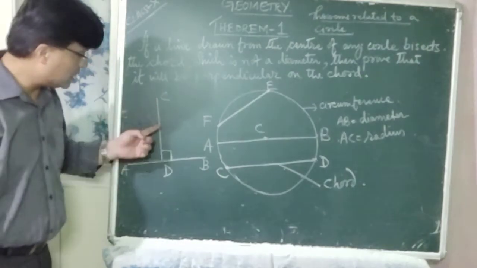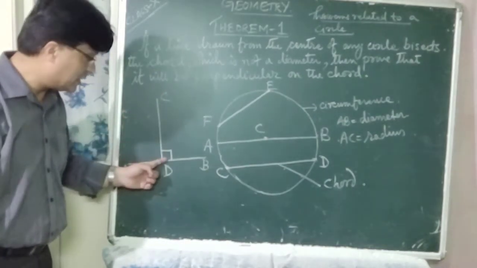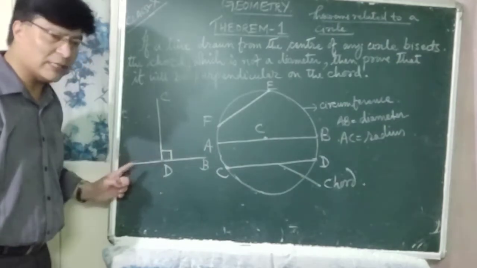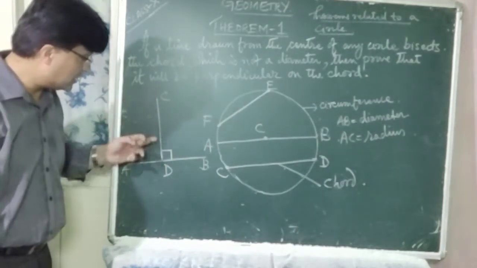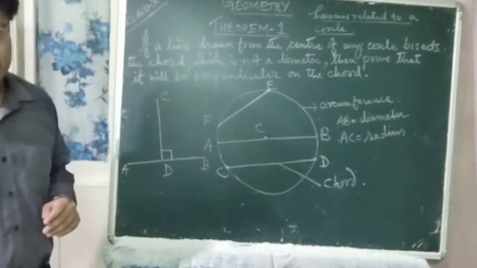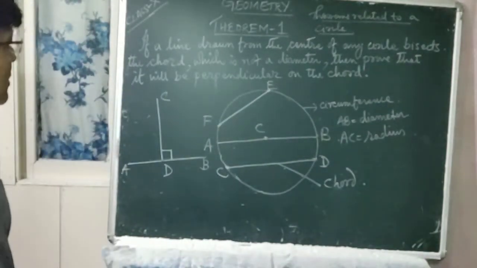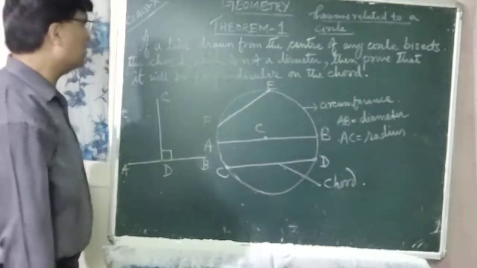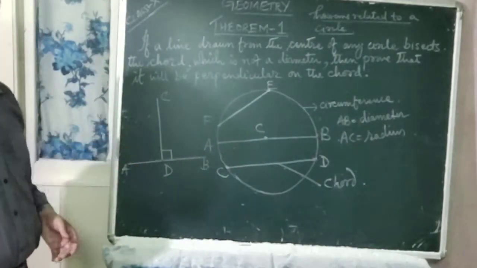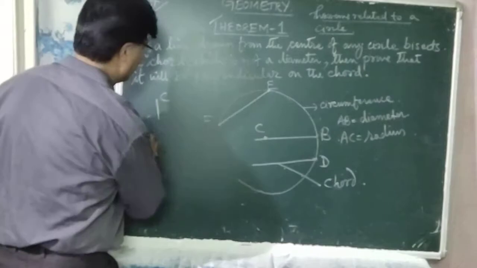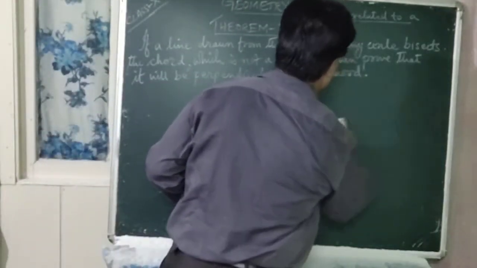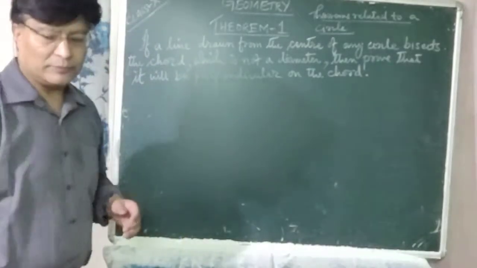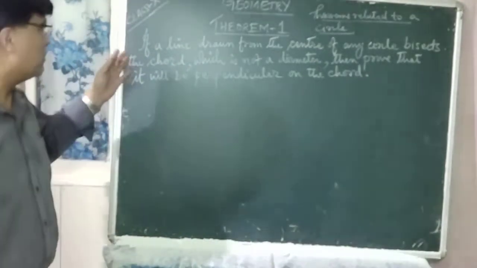Okay. Now if the straight line CD makes an angle 90 degree with the straight line AB, then this CD is perpendicular to AB. Okay. So now you have learned about the chord of the circle and perpendicular, right? So now we'll do this theorem now. So now, your theorem के भनिँदैछ?